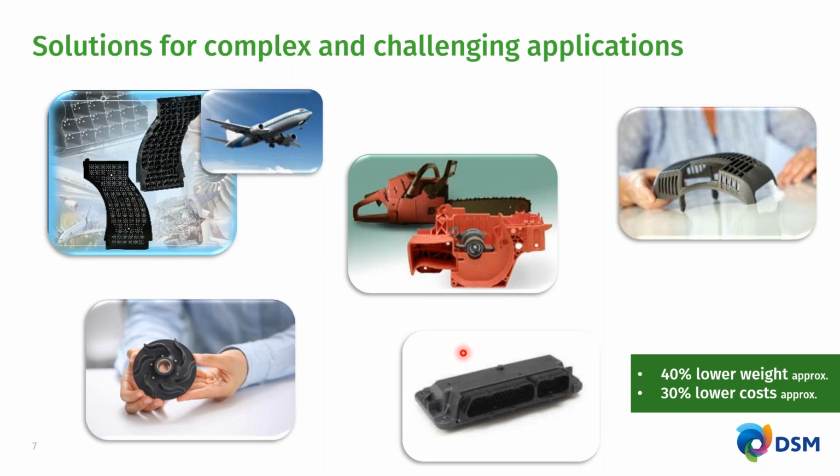Another application which I would like to talk about is an electric control unit cover where a die-cast aluminium was replaced with a thermally conductive PA46 Stanyl grade in this case. And here there were some other requirements, so we could also achieve functional integration into this part with plastics. And there were also additional functionalities like EMI shielding in the range of 40 to 60 decibels, and thermal conductivity, which was achieved with a plastic solution. So in general, we can say that we could achieve approximately 40% lower weight and 30% lower costs in different metal plastic replacement applications.